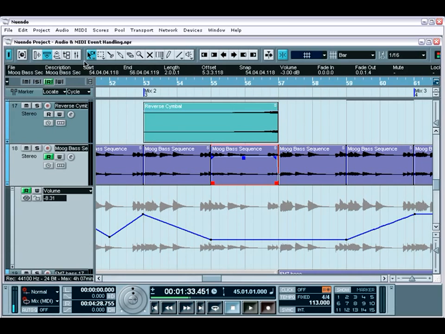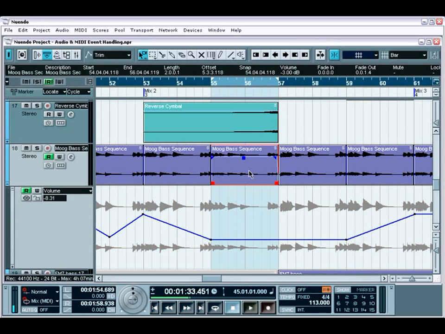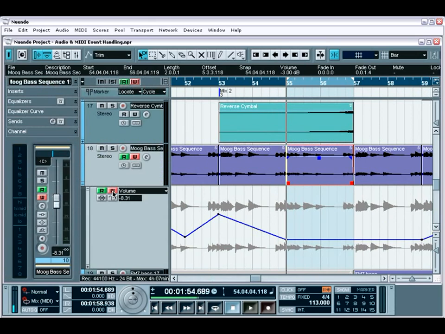In this case, it's better to use the trim automation mode to adjust the automation of the area you need, since the automation actually controls the volume fader. The quickest way to do this is to splice the event area you need. Use the locators to event command to instantly set your locators to this area, and then trim the automation data as you see fit.